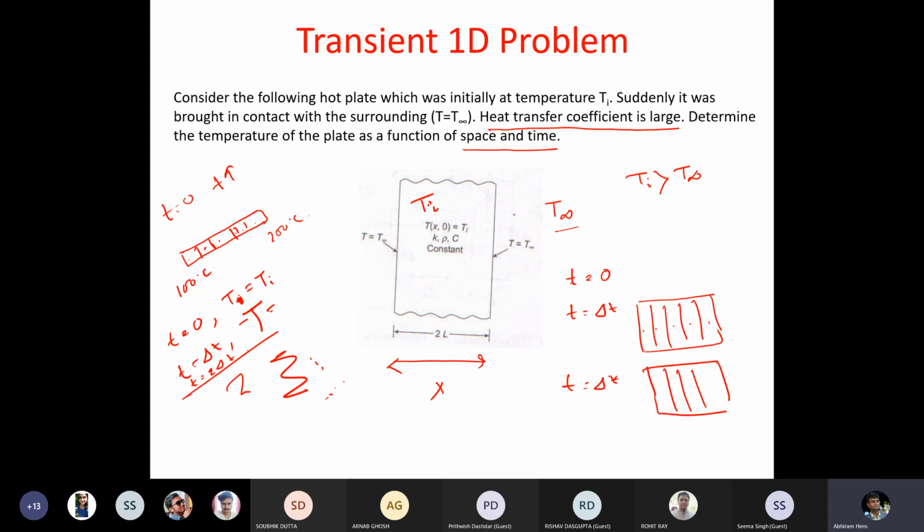Okay, now we will see how this problem can be approached, and we will take the route of the finite difference method for your easy understanding. Okay, but it can be done in finite volume also, there is no issue. So now first you see two things.